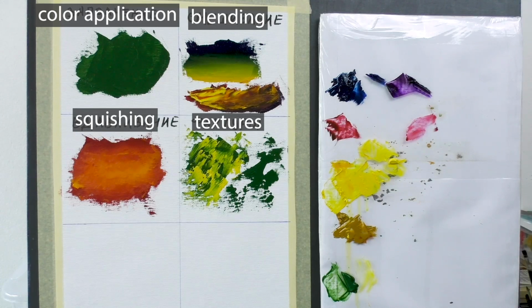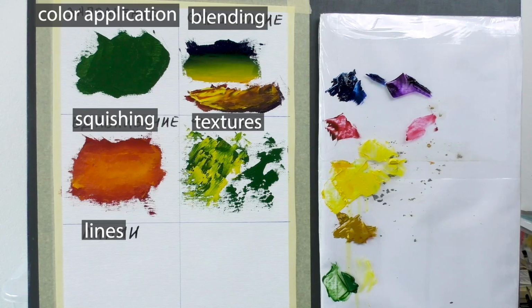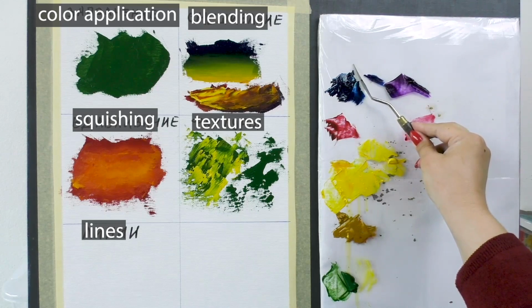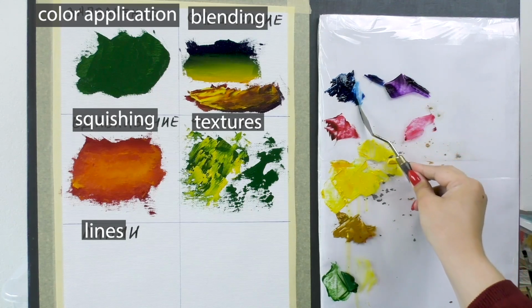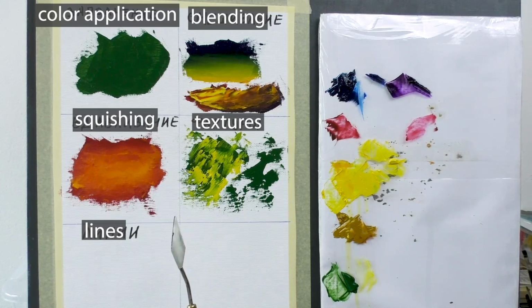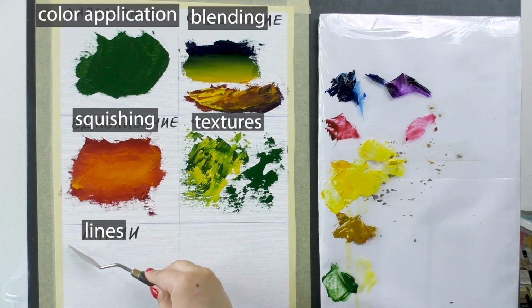The next palette knife technique is line drawing. A line can be created with any type of palette knife. Let's take this one. With our previous technique, we used a lot of paint. This time I take a very small amount of paint on the edge of the knife. Then I point the knife like this, putting it at the right angle to the canvas.